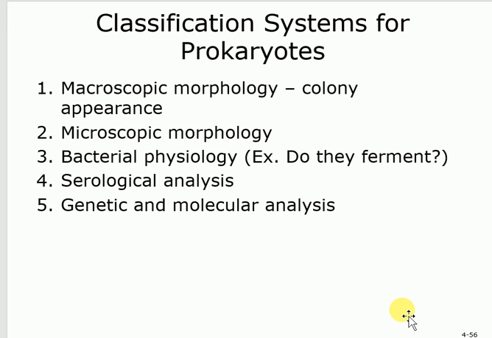The next step is to look at it under the microscope and see how it looks. Is it spherical shape, rod shape, and so on? This is the microscopic morphology. And then you study the physiology. Do they ferment or not ferment? How do they breathe? How do they use their nutrients? How do they work? This is all physiology of the bacteria, meaning you look at how they function.